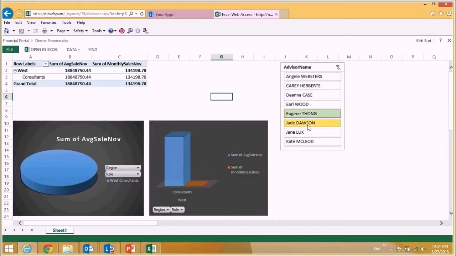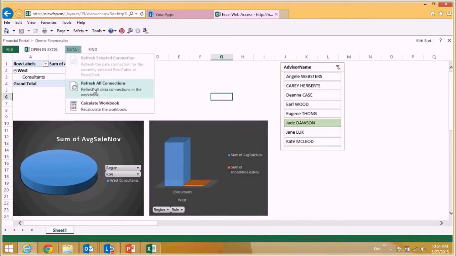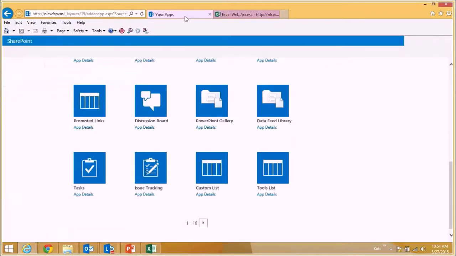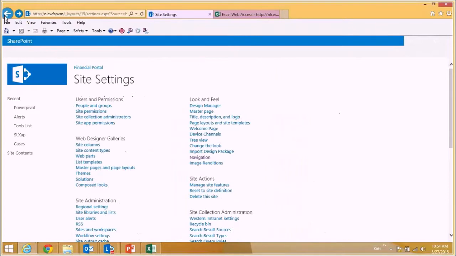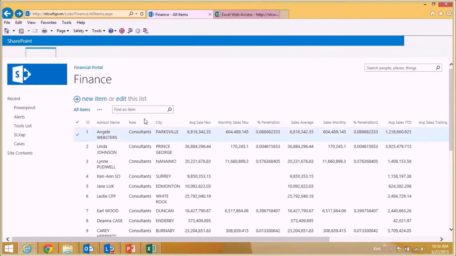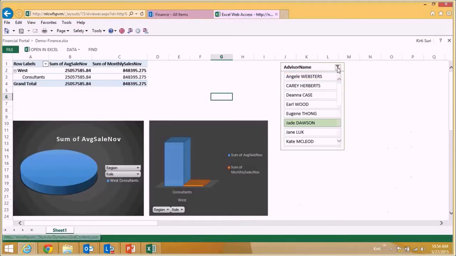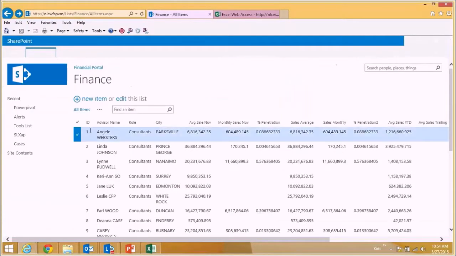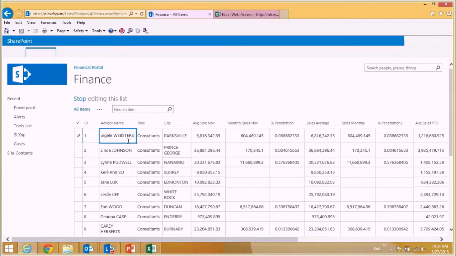Now comes the part of refreshing the data once the data has been changed within the SharePoint list. So going back to the SharePoint list, if I go ahead changing the name of the advisor from this and append some data to this one, and Jill, and I would just append test to it.